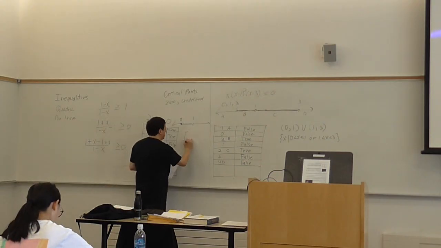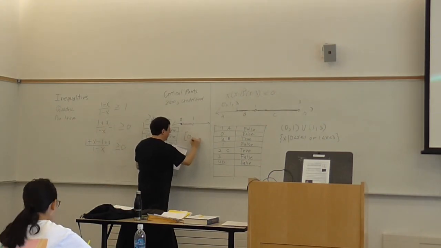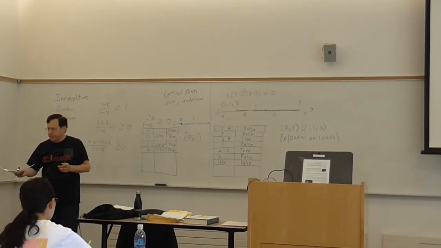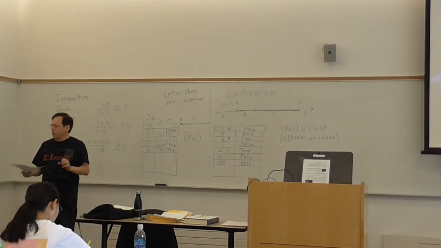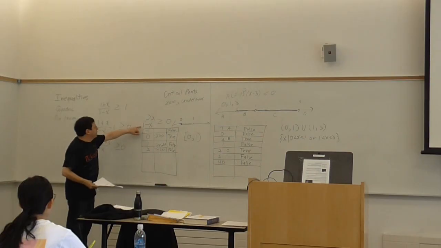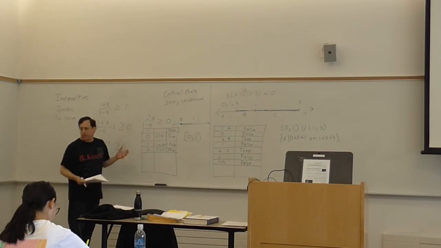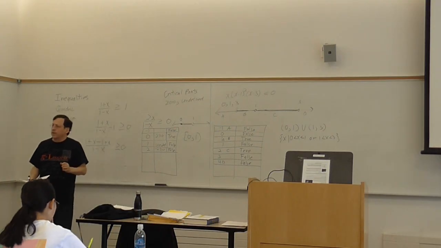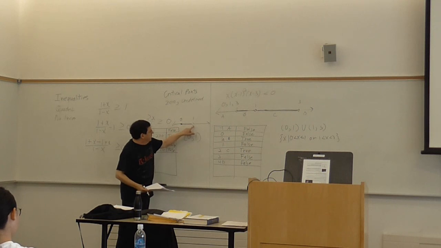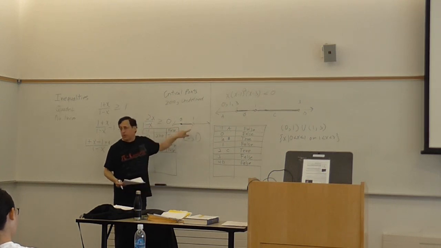So this is the half-open interval 0 to 1. This goes to your question about when the undefined come in, right? Because in this case, 1 minus x, you can't use 1. So it's a critical point that you can see. It is a dividing line, but it's not included.